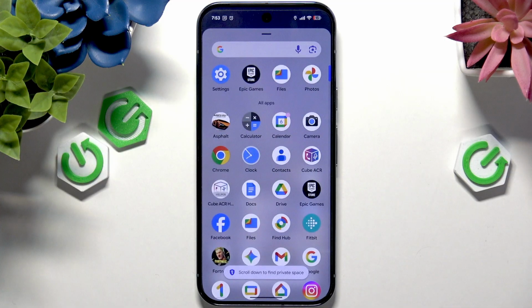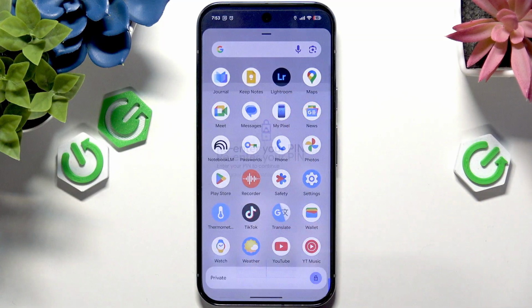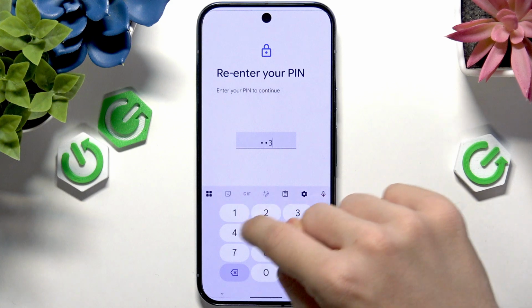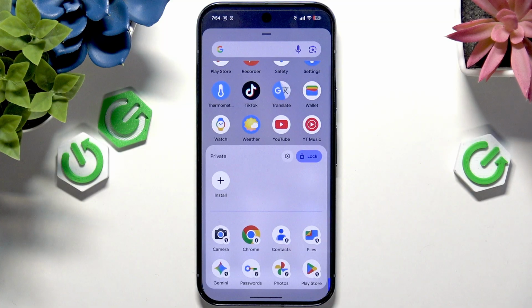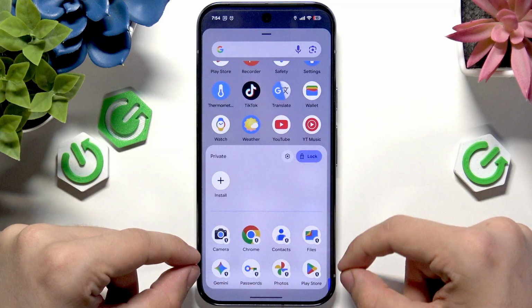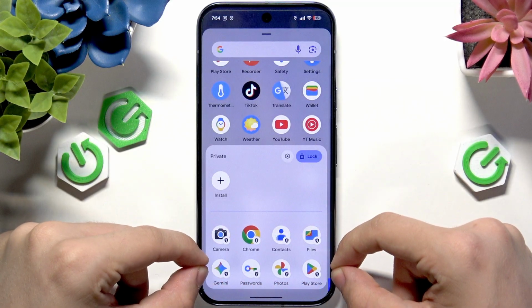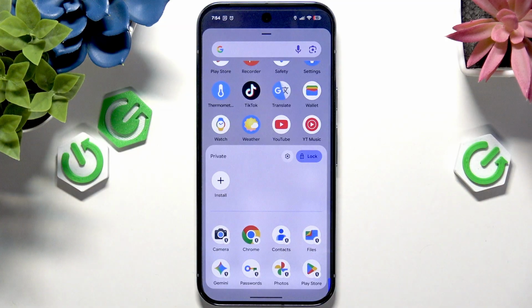Now let's click on done, and now if you want to find private space, scroll all the way down. Now you'll find private, you can click on it and enter the PIN, then continue. Now you have your private space, and you can see already there are some apps here. If you use the private camera app, then it'll put your photos into the private gallery, so they won't appear in the standard gallery, because these are duplicates of the apps that you already have. They haven't been moved here, they've been copied here.